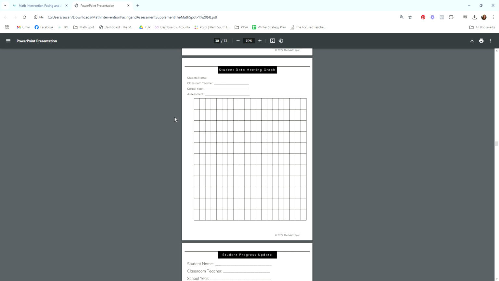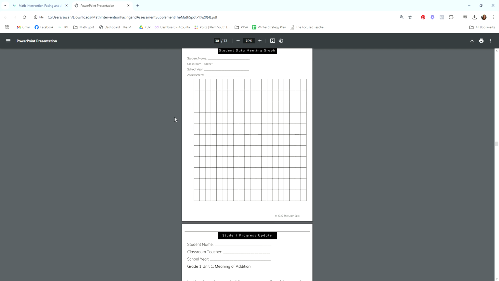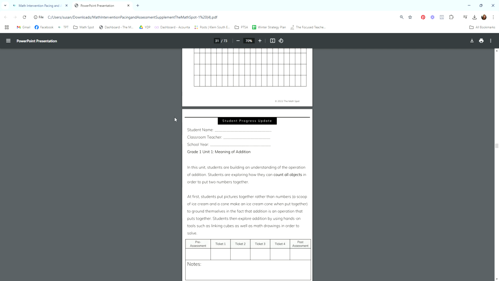This form here, a meeting graph, if you have any sort of assessments that you're doing, like a fluency assessment, and you just want to show growth over time, this is a form you could use for that. This doesn't necessarily match anything in the intervention units that I've put in there. If you have my free fact fluency guide, this form could be useful for that, but it's just something I used when I was teaching. I always had that graph going, showing growth over time, and so I included it.